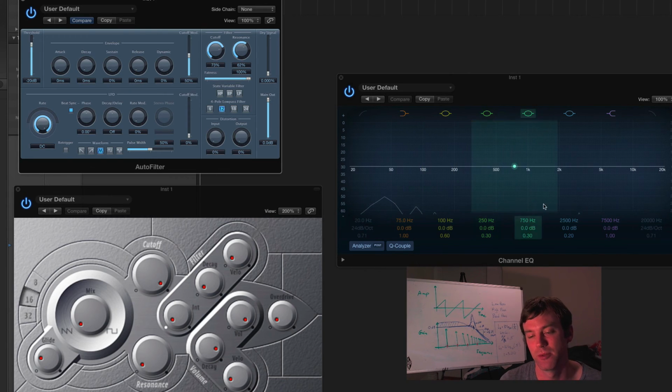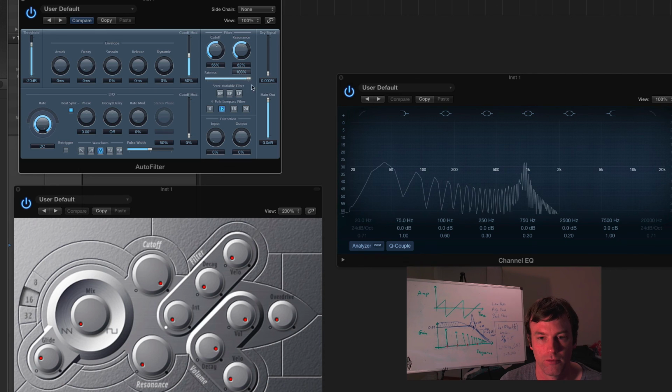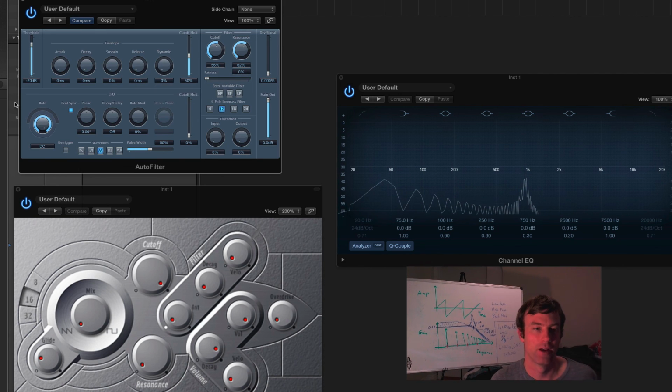But notice it doesn't really do anything for frequencies above the cutoff. It's mostly for frequencies below the cutoff. So you can see over here, it's boosting things, but not so much over here. All right, so that is resonance, slope, and fatness.